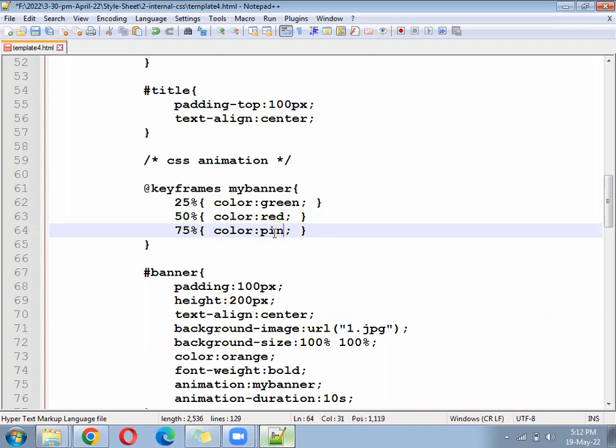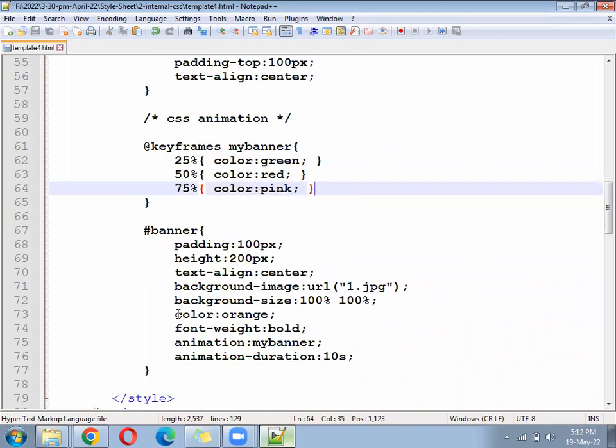And once it reaches 100%, automatically what will come? Is there any other color? There is another color. Which one? Orange. So the starting will happen from orange only. Orange will be for how long? 2.5 seconds. After orange, green will come, up to 50%.